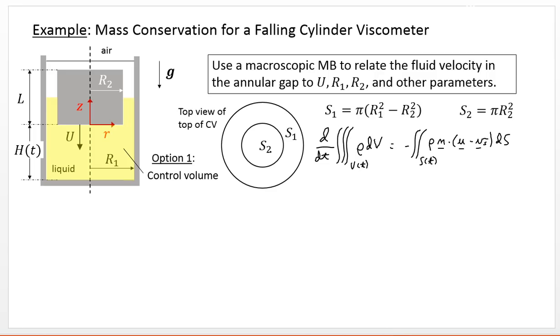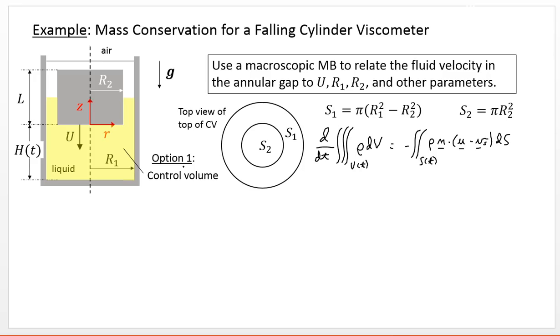The top has two parts, S1, the gap, and S2. S2 corresponds to, let's say, the bottom of this cylinder. And then the control surface also includes the side of the cylinder, the side of the container, and the bottom of the container. However, we don't really have to consider the sides of the container or the bottom in much detail because they're impermeable solid surfaces, no flow across them, and they're also not moving, so they're not really much of interest. What really matters is going to be this top surface comprised of S1, the angular gap, and S2, the bottom, let's say, of this cylinder.